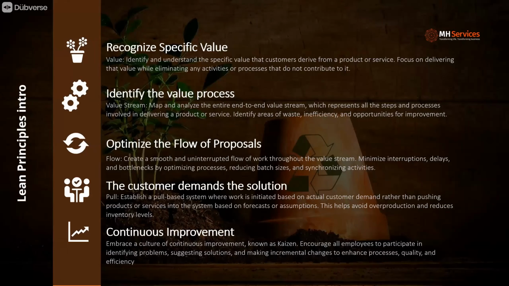Lean principles are based on 5 perspectives oriented to create value with customers. One of the Lean principles is to recognize the specific value, and the value has to be identified especially by customers, not by us. The value of delivering everything the customer asks us based on what is really important for him makes us able to start generating and improving processes that contribute to being able to give him that value.